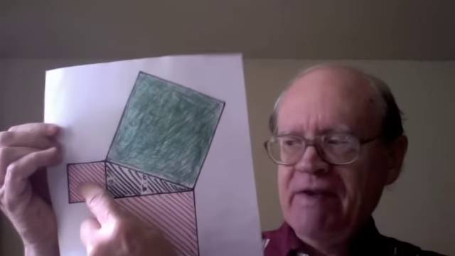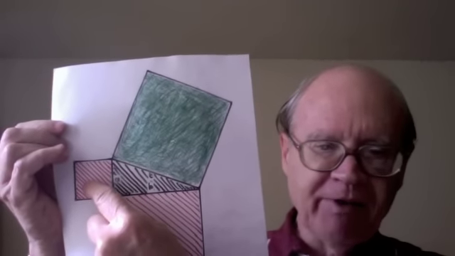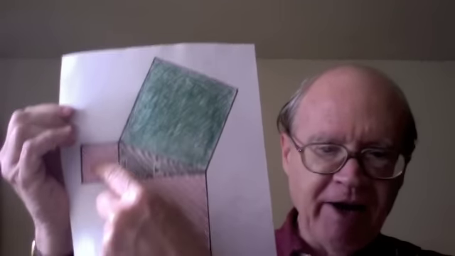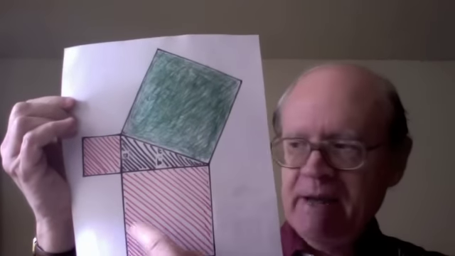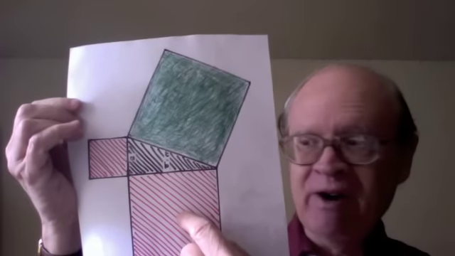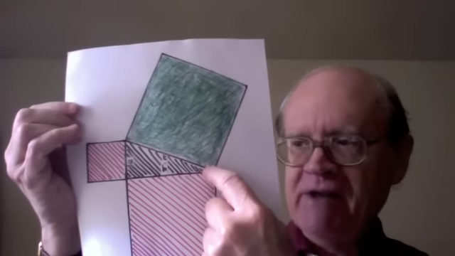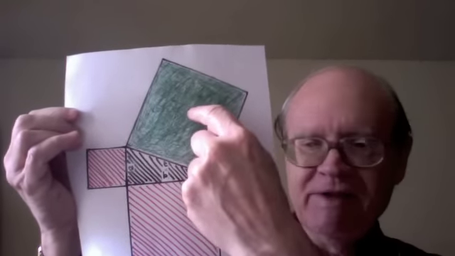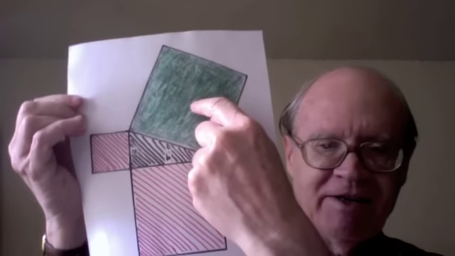If that side is a, the area of this square built on that side is a squared, a times a. Same with b. If this side is b, this area is b squared. And if this side of the hypotenuse is c, this area, the green area, is c squared.